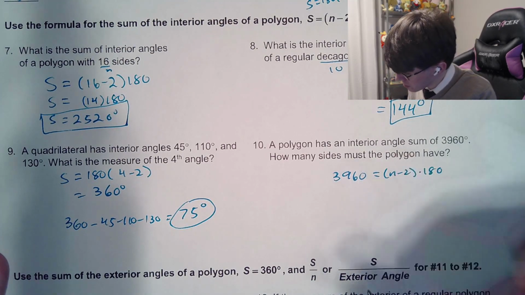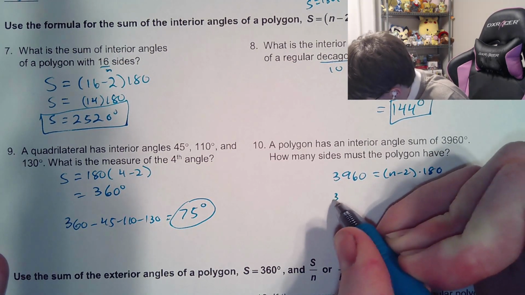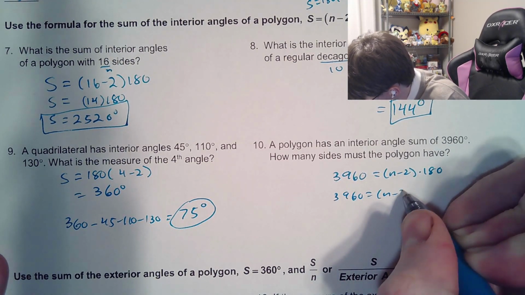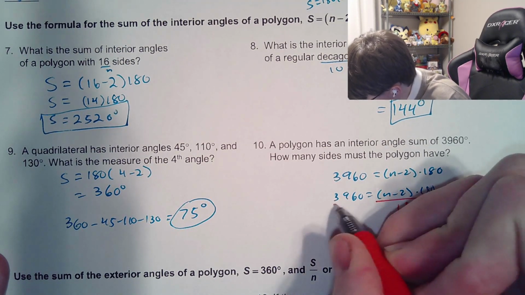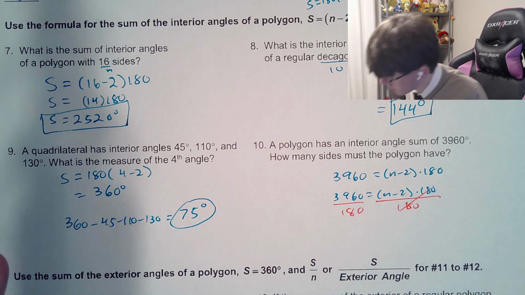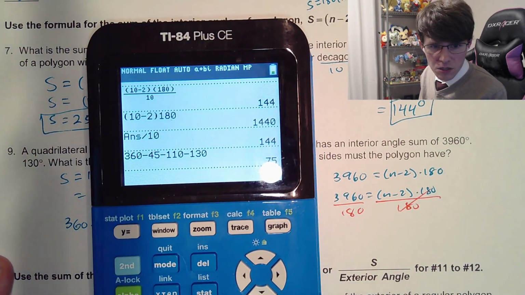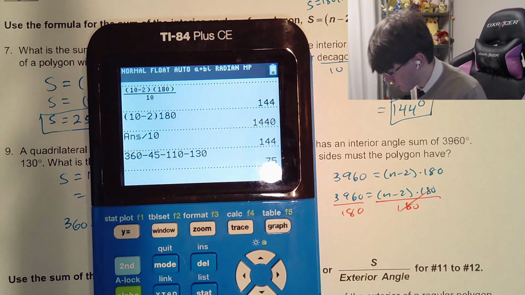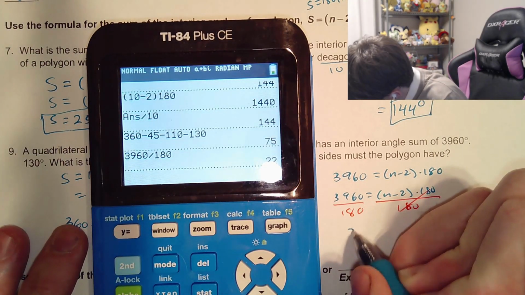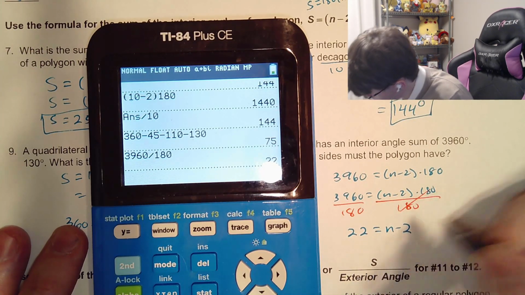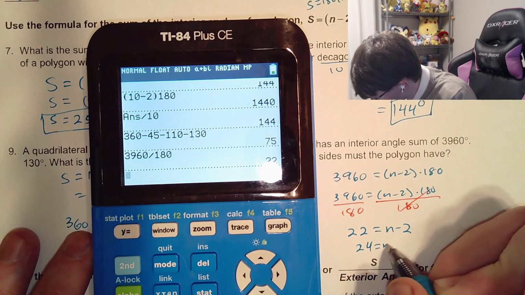I usually don't show the work for it, but I will here just because, in order to show the work, because you might be looking at it later after you filled it out. I want to write it down. So you can actually see where I write the work out, where I divide by 180, I divide by 180, and I cancel them out there. There we go. And when we do that cancellation, we're going to go ahead and grab our calculator to actually do it. If I remember correctly, it's 22, 3960 divided by 180. 22 is correct. So we're going to have 22 is equal to n minus 2. Then I don't think I need to show the actual work for the last one. I think you can add 2 to both sides on your own. n is equal to 24.